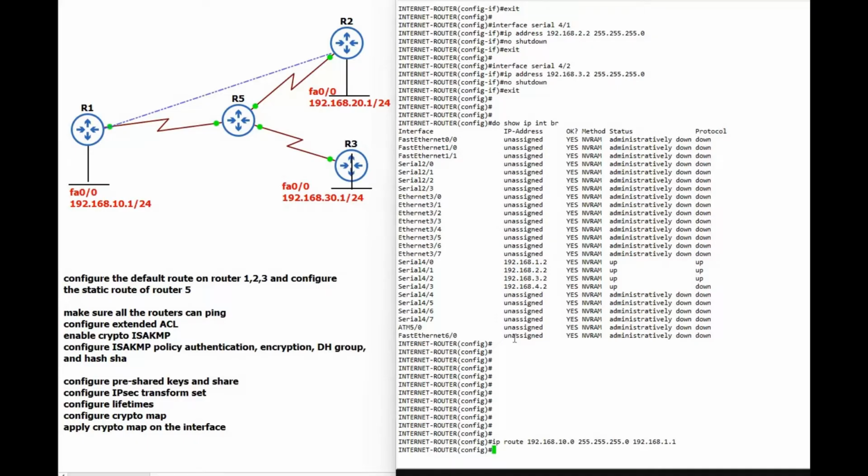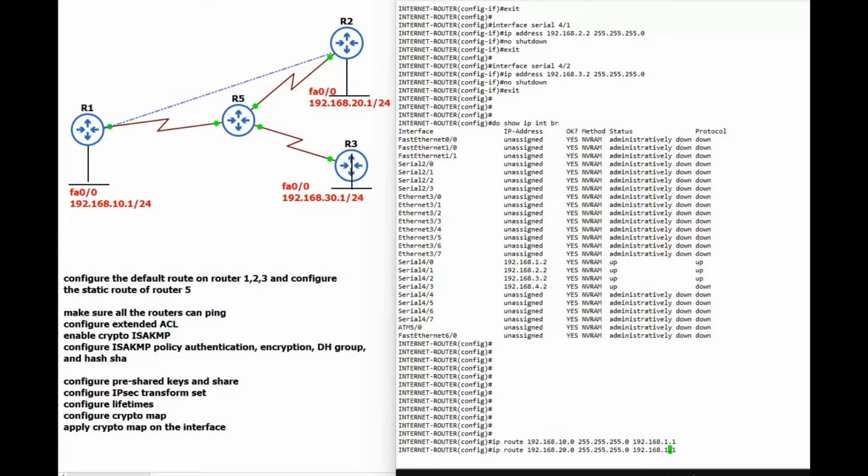The next is the 20 network. Actually, we are going to configure the IPsec tunnel between router 1 and router 2. We are not going to configure the tunnel between router 1 and 3.